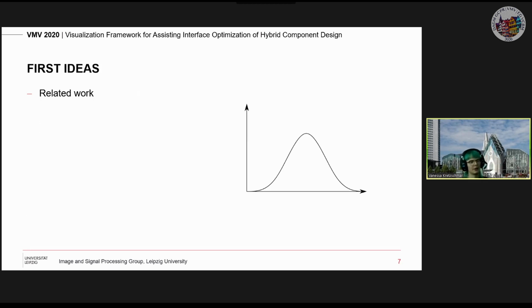Now, given the data set and given the requirements, we had to look in the literature, of course, and looked for existing approaches. We had a special focus on tensor field and sample visualization techniques, or uncertainty tensor visualization techniques. We discussed them and tried them out with our collaborators. But we found that a lot of them had the assumption of an existing Gaussian normal distribution of tensors. So this doesn't apply to our data, unfortunately.